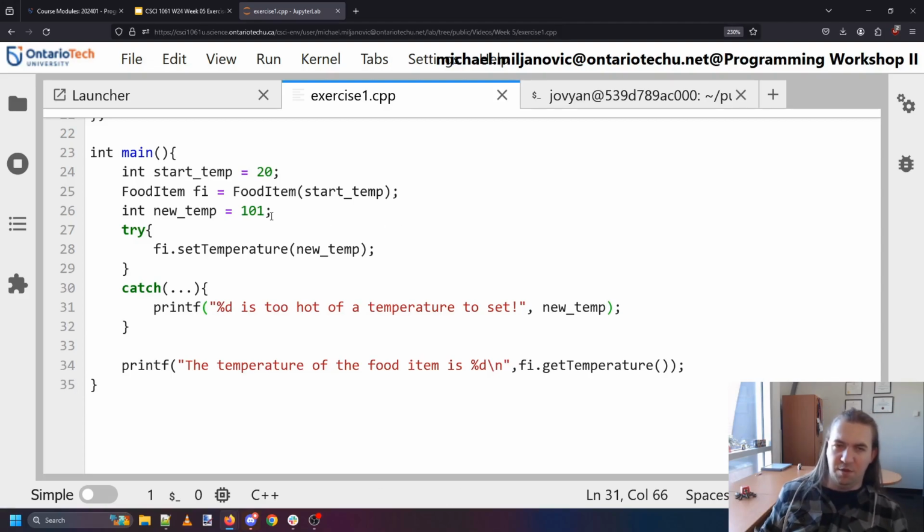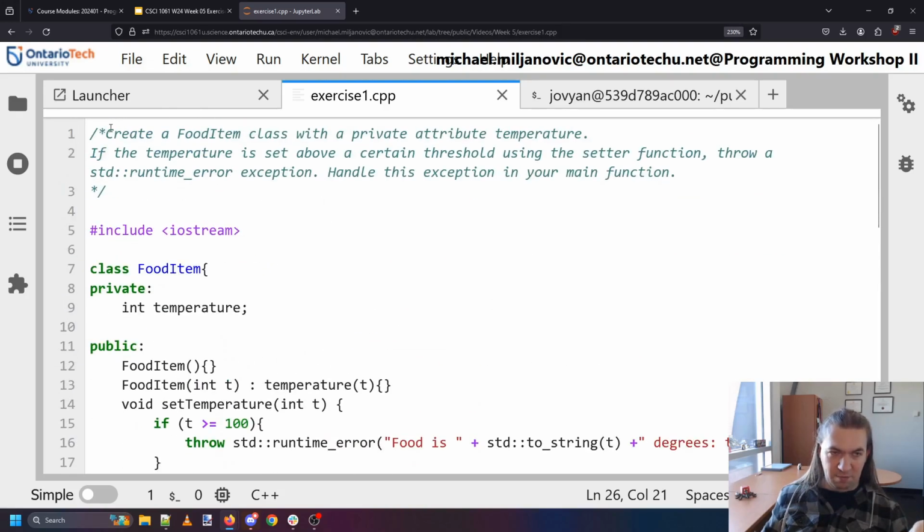Just so that this is a little more consistent, I don't want to be writing in numbers inside of my print messages. I should be using variables to track everything for the sake of being able to only modify one number if I want to. So now I can modify my starting temperature, and it only needs to be put in one spot as opposed to being in several different places, and the same thing for the new temperature. So I think I've completed all of what it asked me to do.